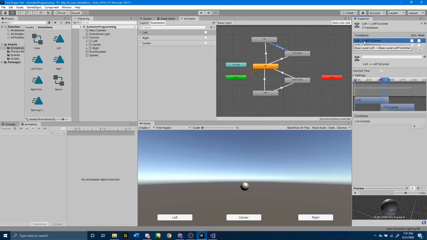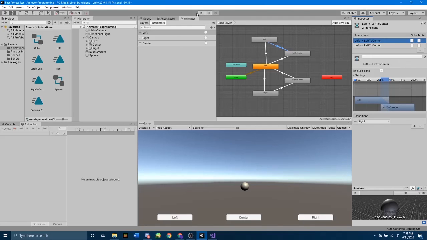I want to make sure that the top one has an added condition that is the right parameter, the right trigger parameter. Now we have two different conditions. One condition where the center trigger is triggered, and the other condition where the right trigger is triggered.